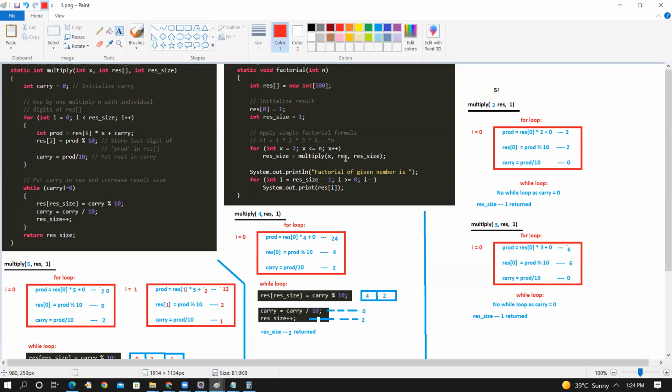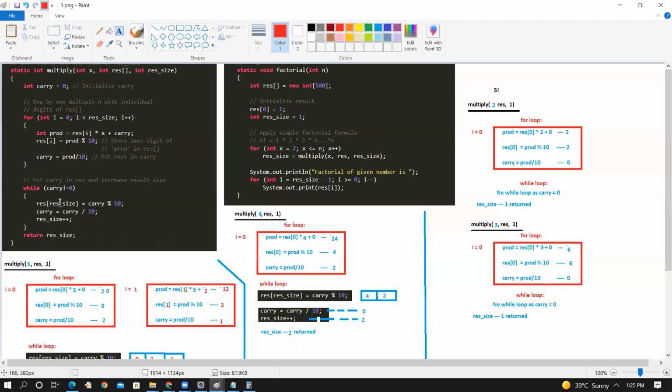So that we are modifying it, and next time when it is called for 5, we have array size 2, and this loop is already getting an indication that yes, I have 2 elements in my array. So I need to take care of multiplication for 2 elements only. So what is my current array? 4 and 2. In the first iteration, when i is equal to 0, it is going to be multiplied by 5 because we are passing 5 right now as x. So 5 into 4 is going to be 20. Similarly, we are taking the modulo operator. So 0 is going to be stored in the array, and the carry part is going to be 2, which is greater than 0. That means we need an adjustment and we need resizing.